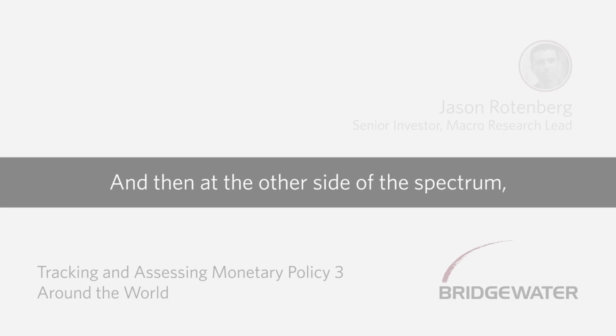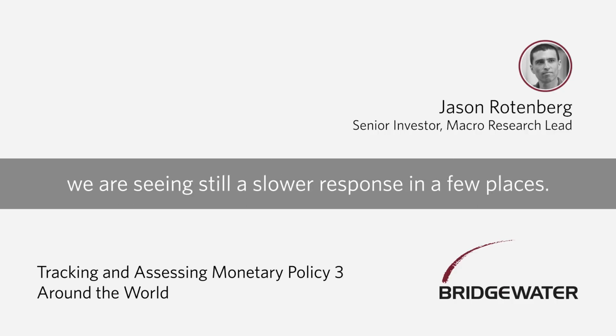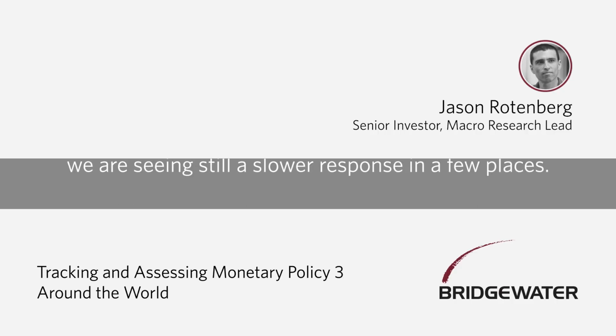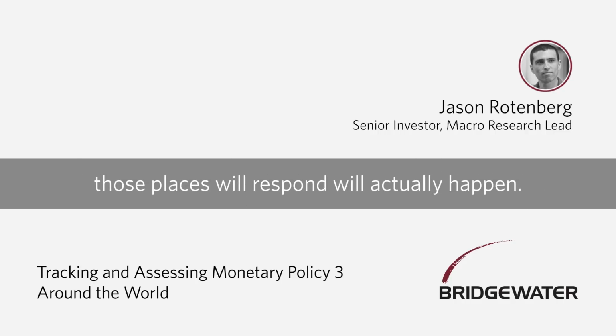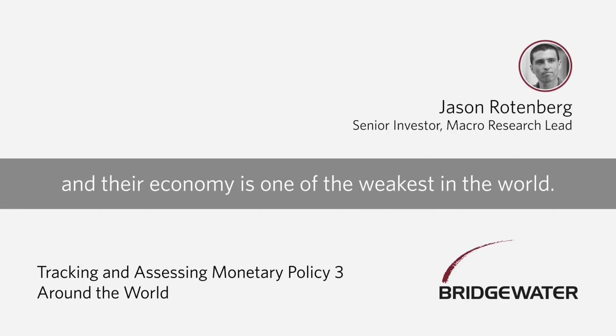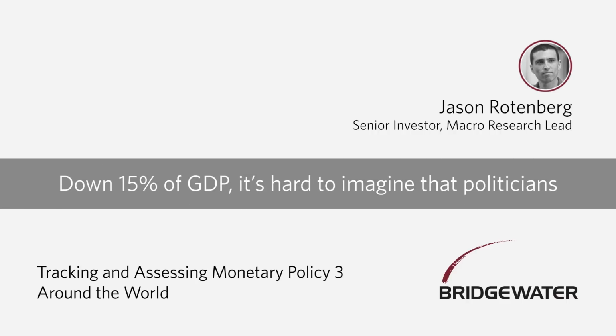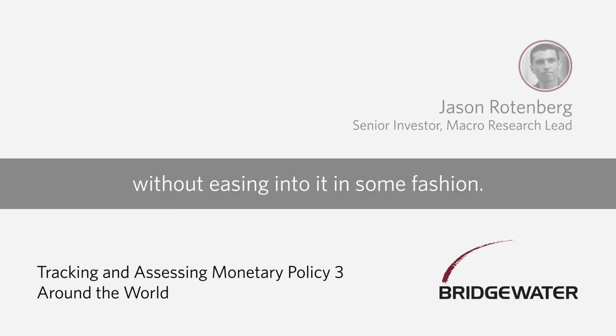And then at the other side of the spectrum, we are seeing still a slower response in a few places. And it'll be interesting to see whether the theory that those places will respond will actually happen. Like Mexico has basically done no fiscal at all, and their economy is one of the weakest in the world, down 15% of GDP. It's hard to imagine that politicians will be able to accept that kind of pain without easing into it in some fashion.